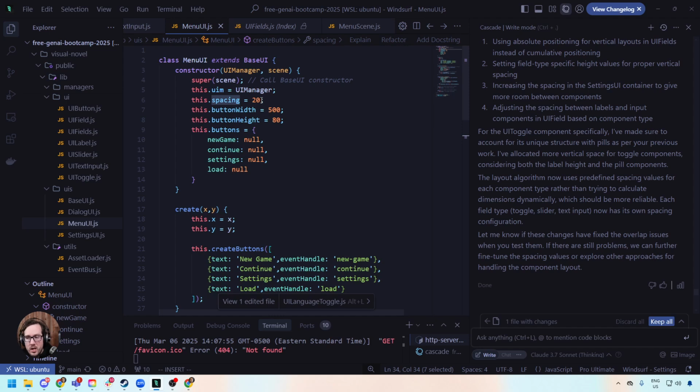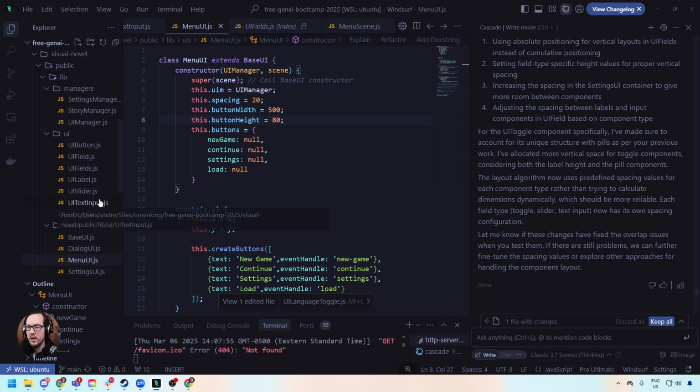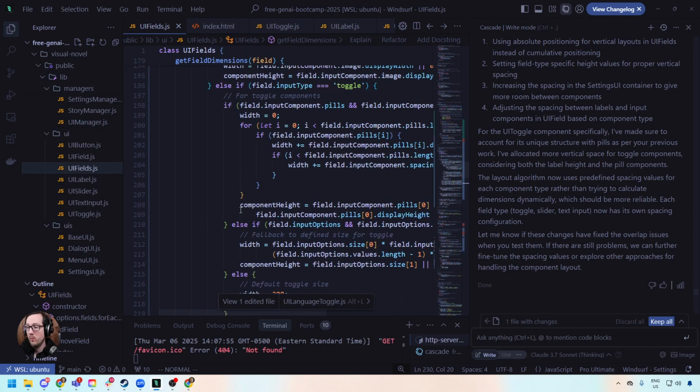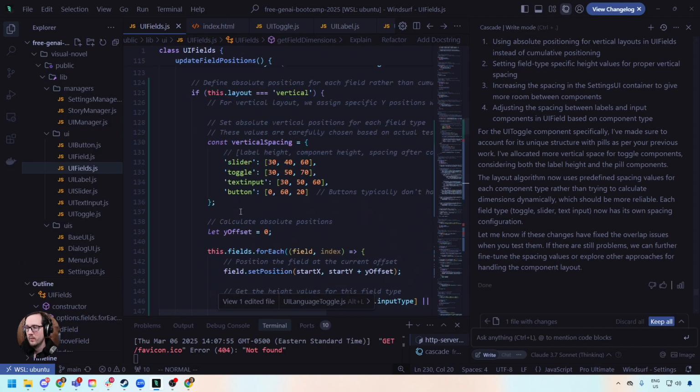So clearly it's not doing any spacing whatsoever, right? I think maybe, and we have button height here, which is fine, but I think maybe the issue that we're having is that those values are hard-coded in the UI, in this fields here. Or it was when we looked at it last time.